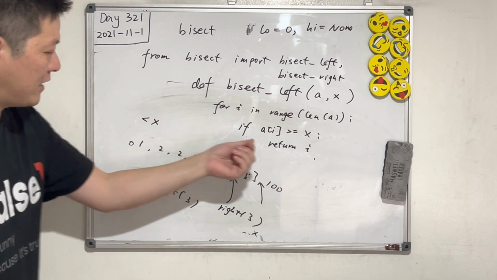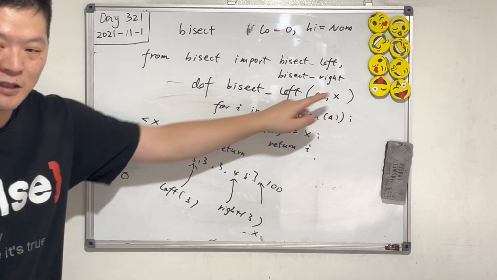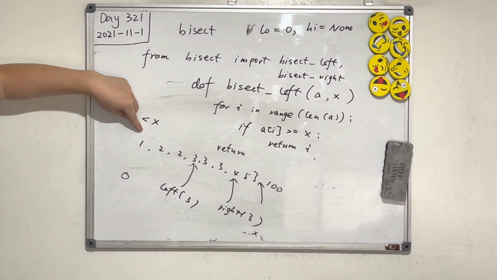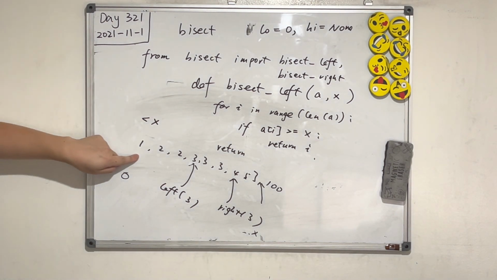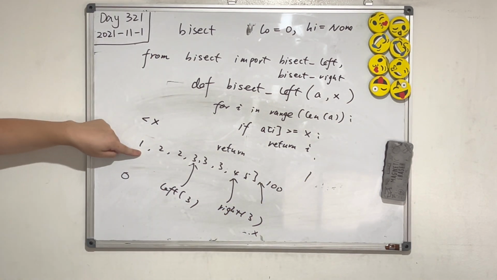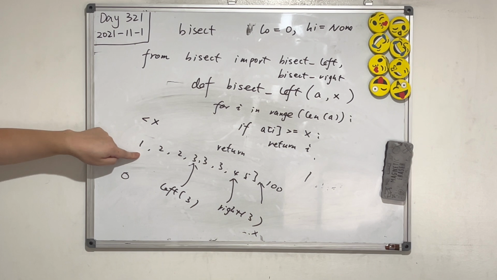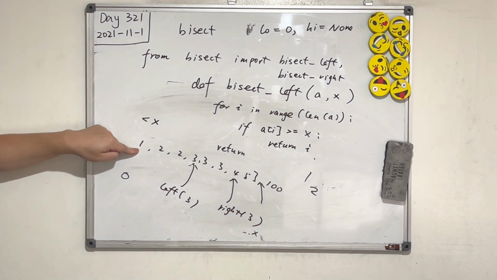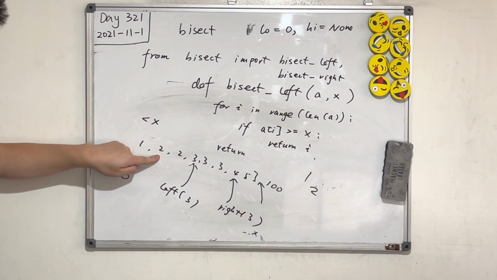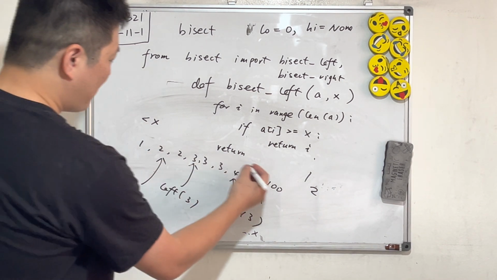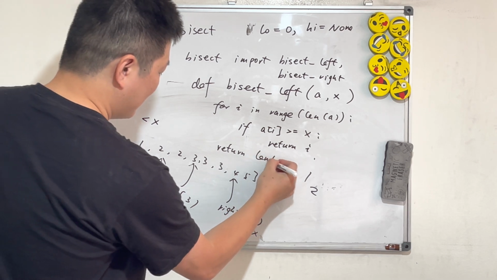So let's give an example. Like if I want to input x equals 0, look at me, 0. a[0], which is 1, is bigger or equal than 0, so I return here. That's correct. How about 1? 1 is bigger or equal, I return here. Correct. If it's 2, 1 is smaller than 2, no? And then 2 is bigger or equal than 2. So always I return that, right? So that's correct. Otherwise I return the length of a.